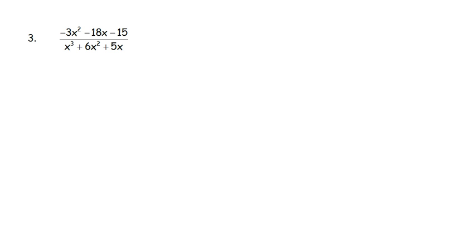Number 3. When I look at number 3, we want to factor this. First step of factoring is always the GCF, and it does have a GCF, a negative 3. When I pull that out, I've got x squared plus 6x plus 5. You've got to make sure that you know where I'm getting these pieces from. It's the negative 18 divided by the negative 3 is a positive. Negative 15 divided by negative 3 is a positive 5.